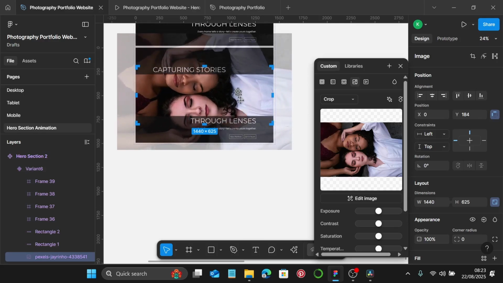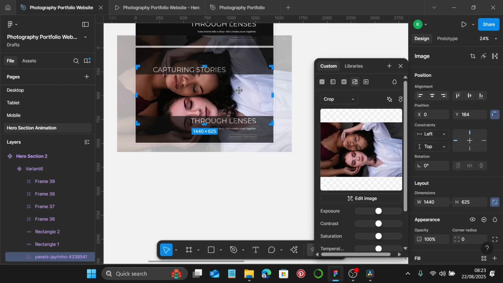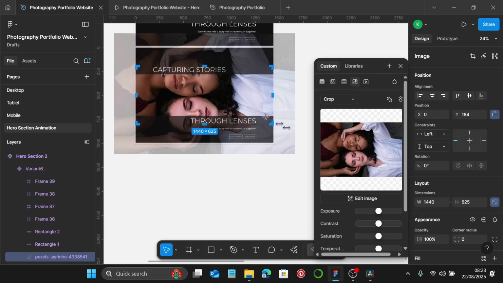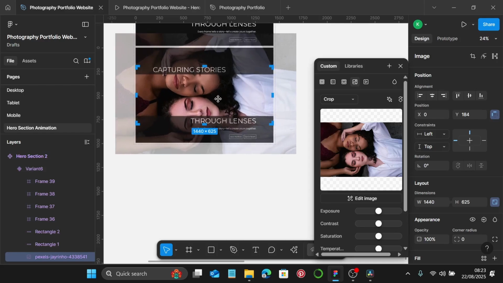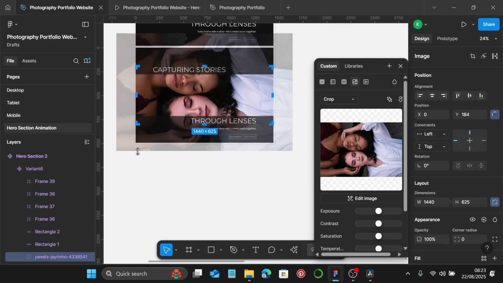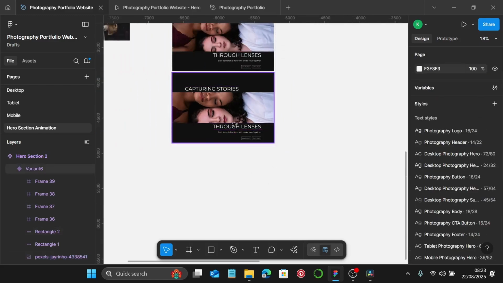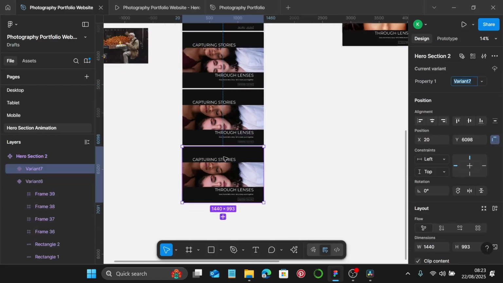We're not going to move in any particular direction. We're just going to zoom in a bit into the image like this. Let me just reduce it. Okay, so now create another variant.